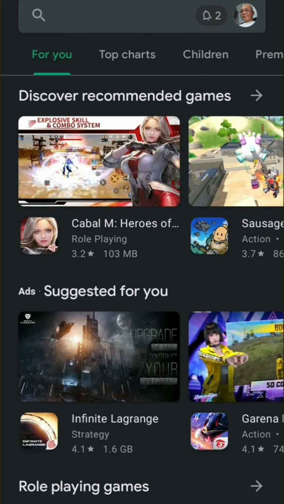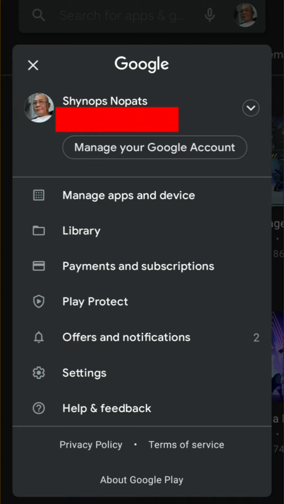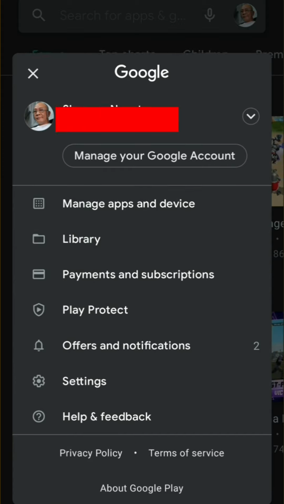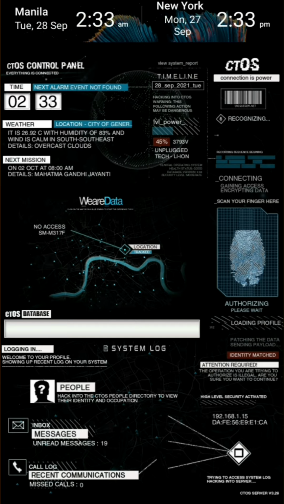So, if you are previously iPhone user or China phone user, if you are new on Android, the first time you open Google Play Store it will ask you to sign up to create your new account on Play Store. So you have to prepare your email address. So if you are completed to create your Play Store account, let's move on to our main topic. How to download Android apps.